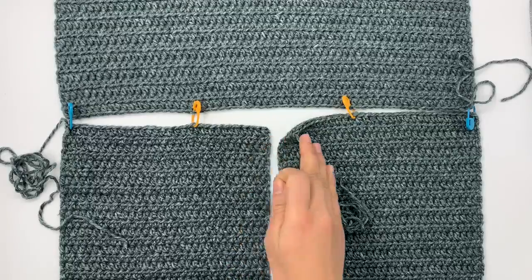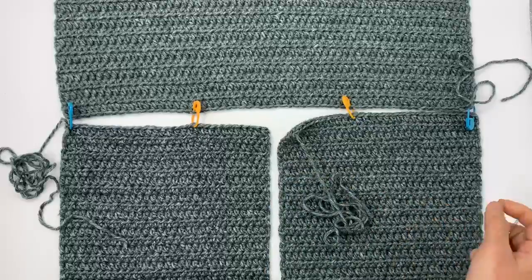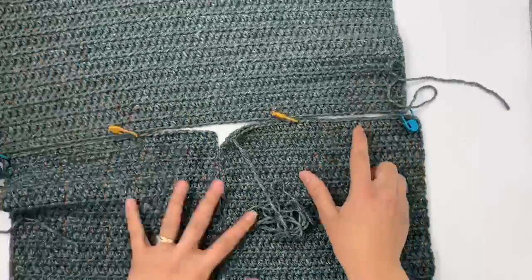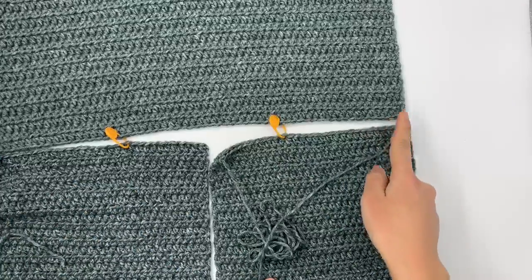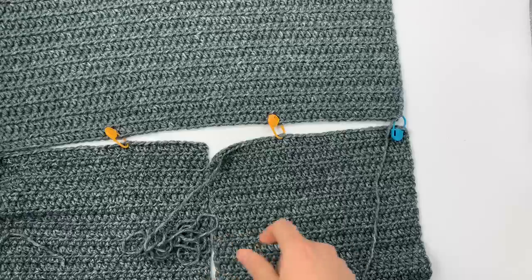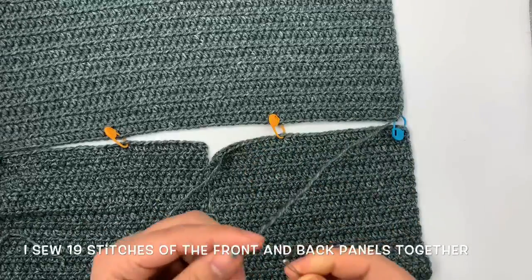And you can use any method you prefer for sewing. So, I'm gonna sew this side first. I'm gonna try to use this tail from the back panel here. Hopefully, I have enough to sew from the blue marker to the orange marker. But if not, I'm gonna cut a new strand of yarn and then start sewing. All right, doesn't matter. No big deal.